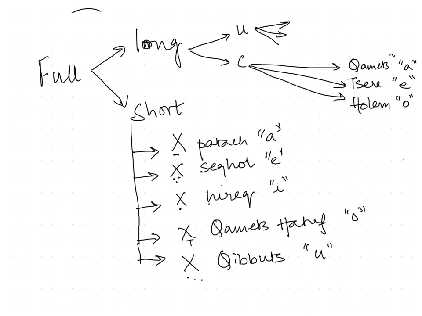What about the unchangeable ones? In the A class, it's not there. In the E class, it is there. It's called a tsere yod, which is again pronounced as an A. Do I have one in the I class? The answer is yes, it's a chirek yod, and it's pronounced with a long E sound.